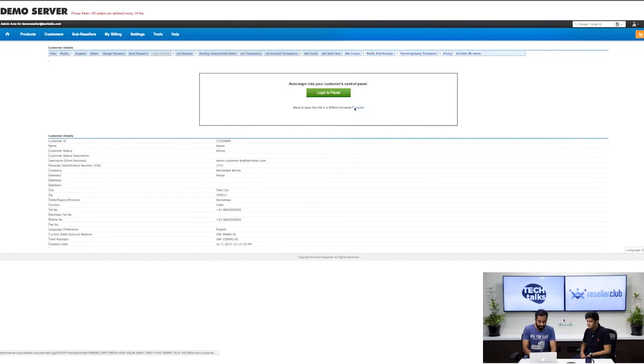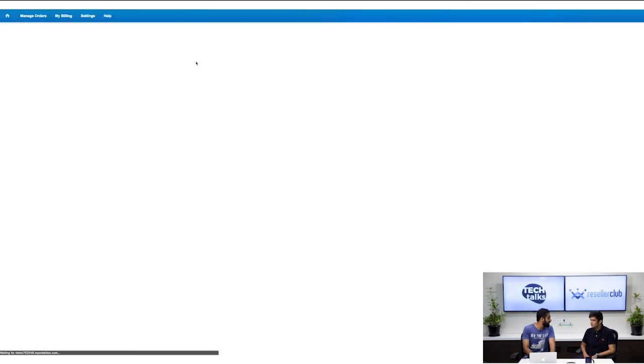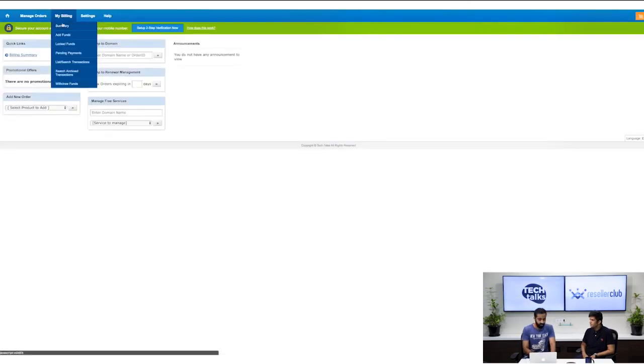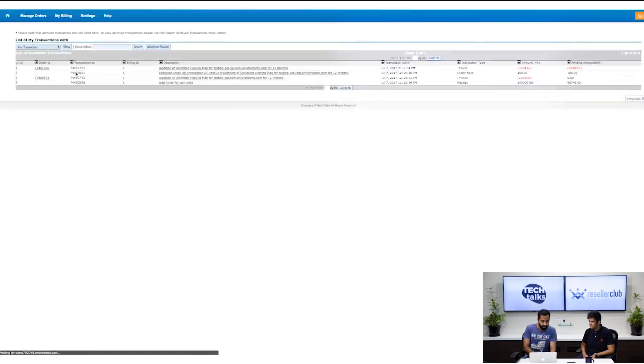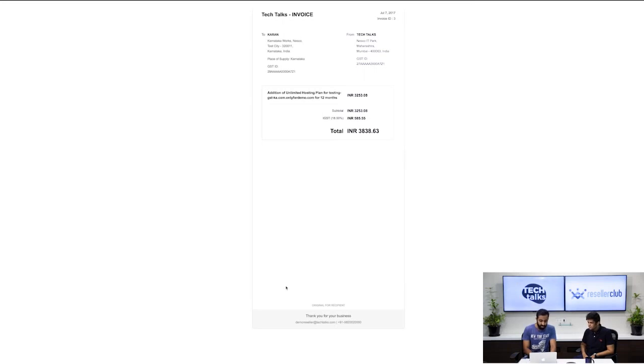Usual login flows here. So now we are actually in the panel. I'm going to show you the same transaction for the customer. When he sees his invoice, what would that mark say? It's not really a watermark. It's just called out there as an original or a duplicate. So I'm going to just hit print here. And there you see original for recipient right at the bottom there. When you print this or you download this, you will see that it is the original copy. So the customer will get an original copy for this.